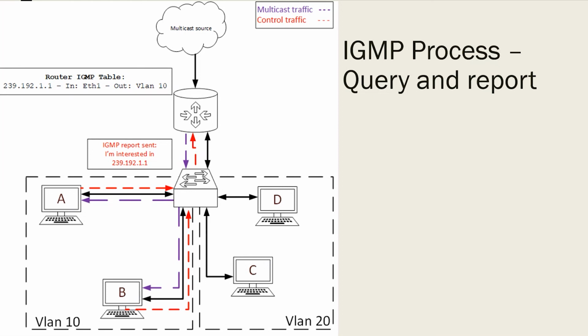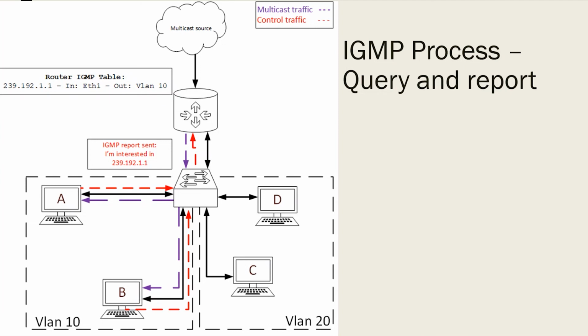So we set this random timer, and once that timer expires on that host, it will send. Now that report is sent towards the group address. So the router will see it because it's outside of its local domain, but anything inside that local subnet that is interested in the traffic will see it as well. Hence, once one of these end devices that still has that timer running sees that report message, it's going to end its timer and stop, and it's not going to send a report message. So that's how we report, and that's how we acknowledge, saying, hey, yeah, still want that traffic.